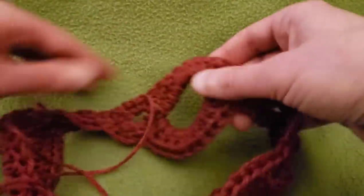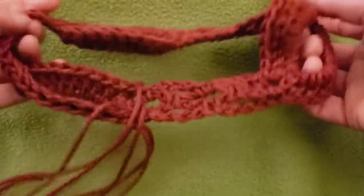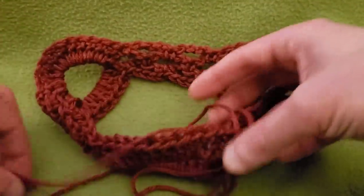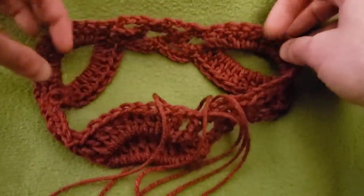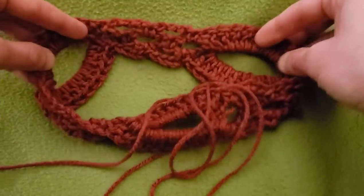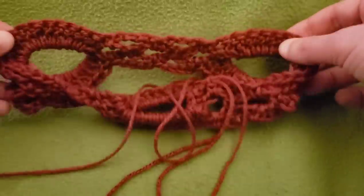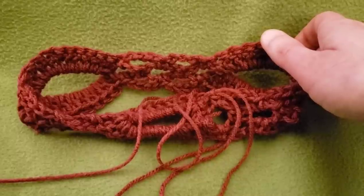Now, another way of looking at it is, okay, so we have the sort of the back of the piece, okay? And in front, we have our twist right here. So that's what would be in the front, so to speak. We want it flat in the back, twisted in the front. That's at least how I like to wear it. So that being said, that is the end of round two. We shall continue. All righty.